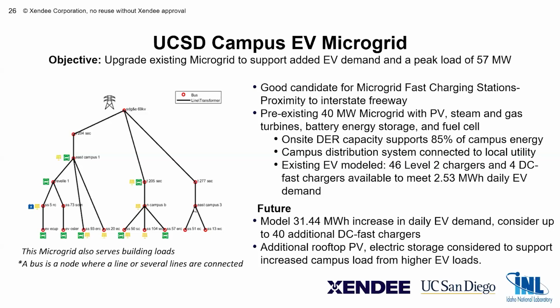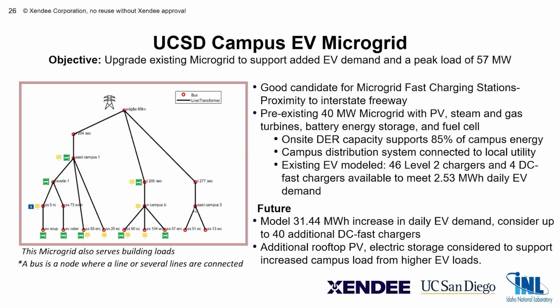And they already have some basic electric vehicle charging. It's not much. It's just 46 level 2 chargers, so basically 11 kilowatts, and some DC fast chargers up to 50 or 60 kilowatts, which means they could cover 2.5 megawatt hours per day of EV demand. But now they wanted to upgrade the system in a way that they can have 40 additional DC fast chargers with 125 kilowatts. So some significant fast charging. And the idea was really to figure out where to place these chargers to avoid infrastructure upgrades, so that we don't have to upgrade the cables or transformer, or just in a minimal way.